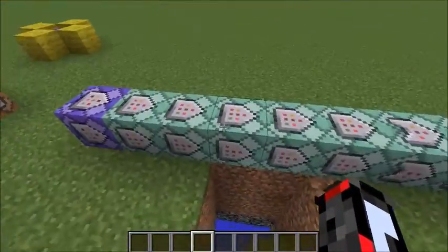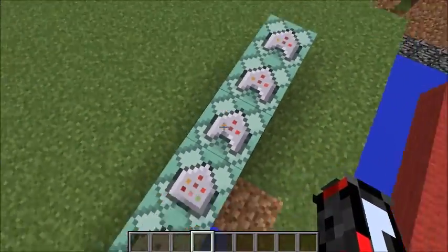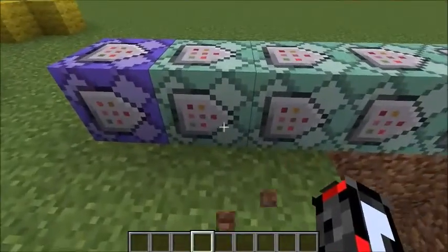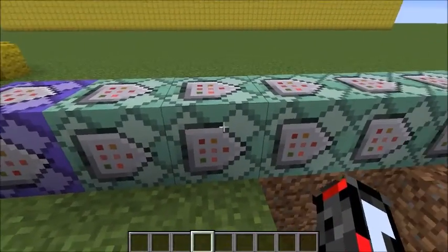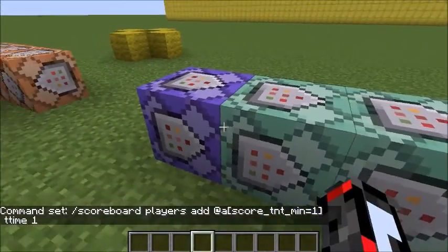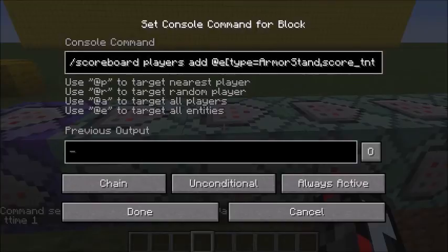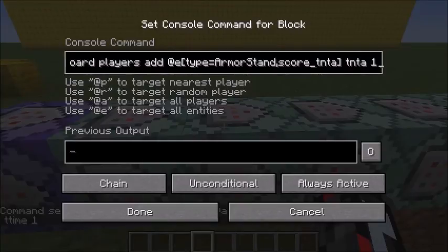See the arrows? And these arrows, how they look different, that's because these are conditional, and I will show you why that is important. So basically this just adds T-time to their score, and then after it adds T-time to their score, it adds at player who's an armor stand, so if there's an armor stand here, it's going to add their TNT score to 1.